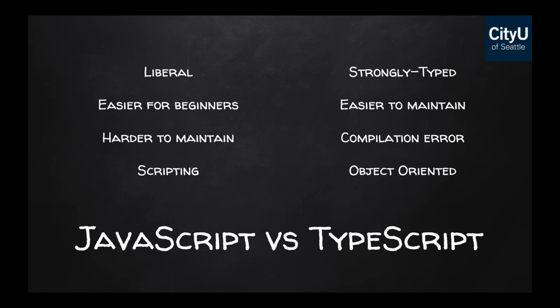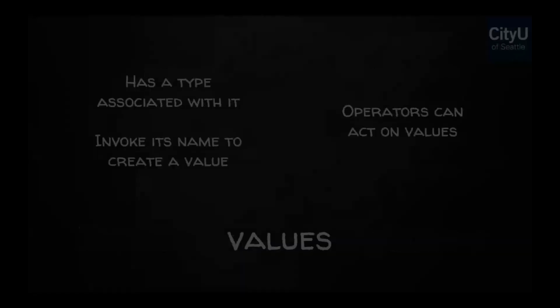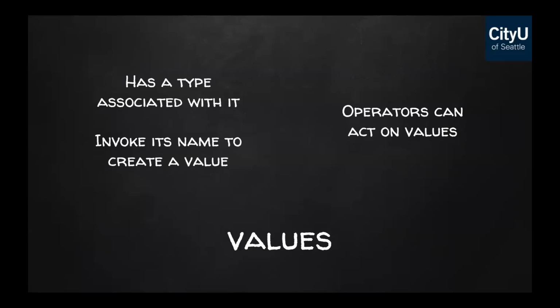So instead, they created TypeScript for that. Okay, so going back to the textbook, we'll go back again to the basic stuff. When we talk about values, what are values? When you put 1, it is a number. "Hi" is a string. So basically, it has a type associated with it. You invoke the name to create a value.